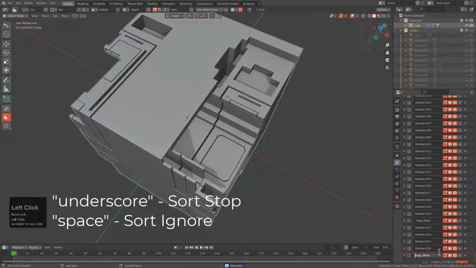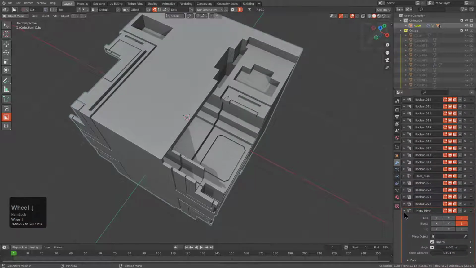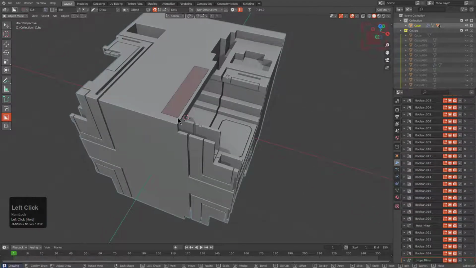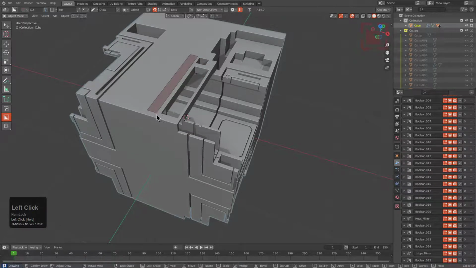However, if we wanted to insert a stop, we can do that in the form of an underscore just by adding an underscore to your modifier's name. That will ensure that your next cut will just be placed on top and Sort will no longer attempt to go through these previous modifiers. So we can actually remove the space that we added to the first mirror modifier's name. It doesn't matter because Sort will actually stop right where we inserted that underscore.